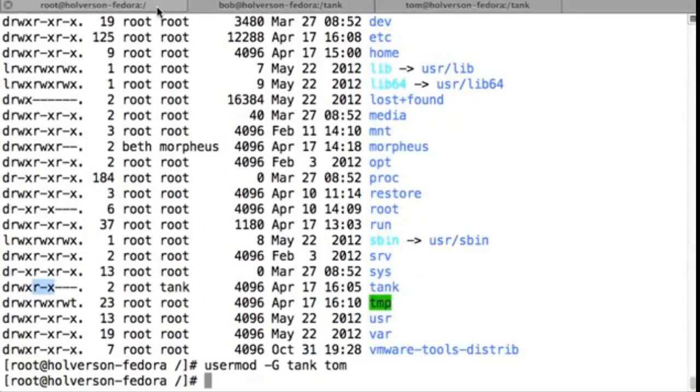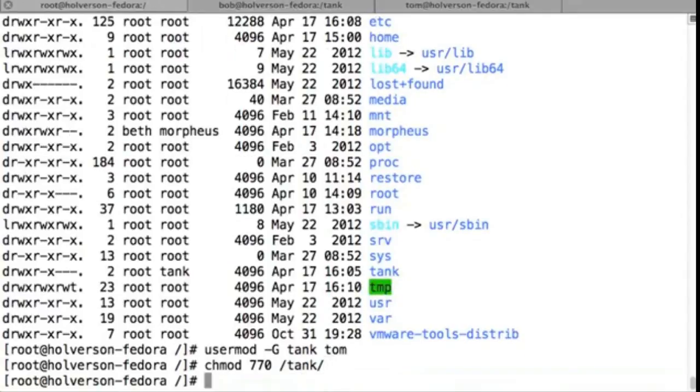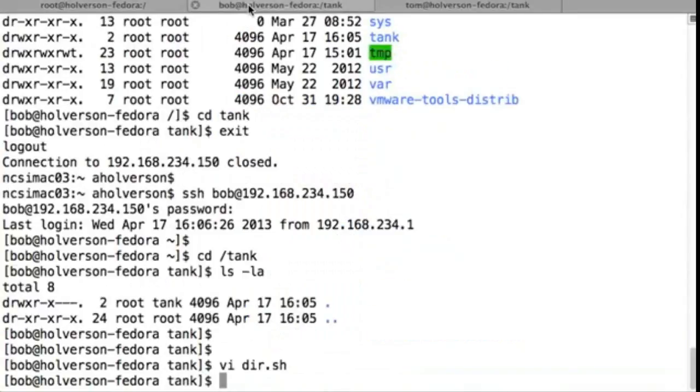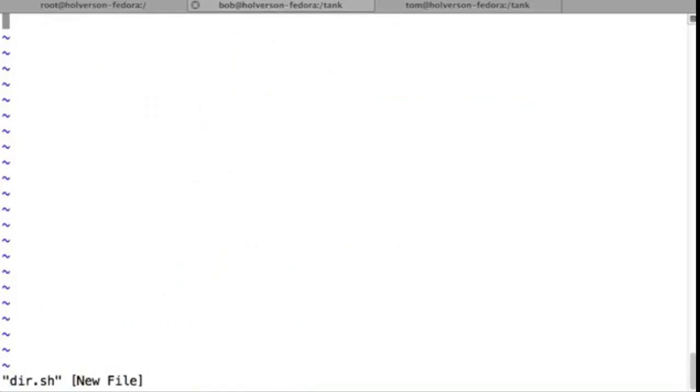Here I am as the root user. I am now going to change the permissions. So we're going to do a chmod 770 for the tank directory. So now I should be able to go in as Bob and create my script.